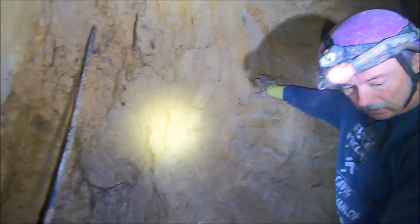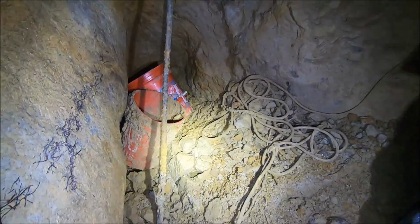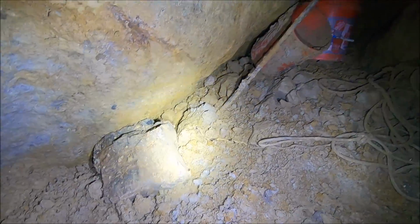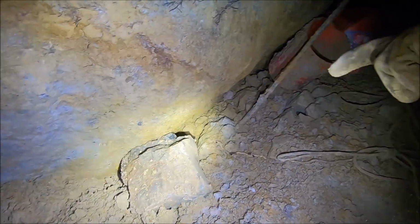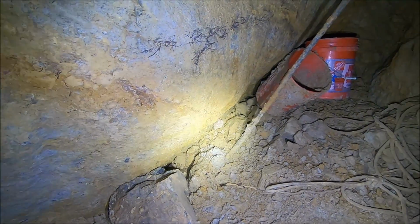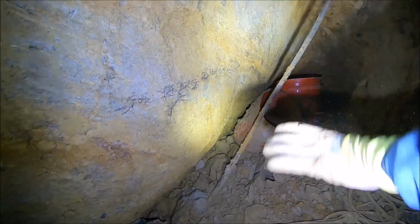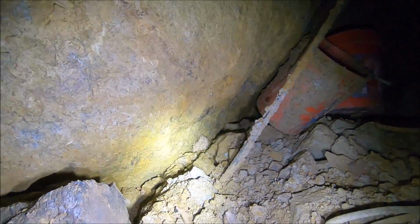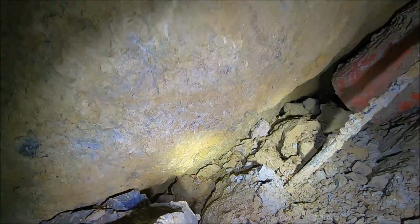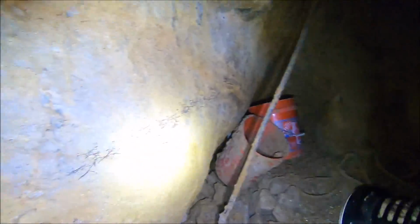We had originally had an exposed rock here about 4 feet long, about 2 feet deep. It was cracked, and we could shine a laser in there, and we could actually get 5 feet into that wall. Oh, further down. So what we're hoping is that we'll remove all this stuff here, and see how it's curved underneath here a little bit. We hope that we can curve underneath that bedrock, and maybe we'll run into another passage. Okay. Looks like that line right there is probably where water filled in here.